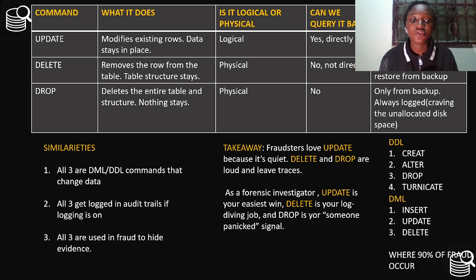Now the drop is the riskiest. It simply deletes the entire table. And the difference with the drop is, in as much as it deletes the entire table, it leaves traces in the database, like it causes entries like logs, because it is very, very destructive. So even if the data is gone, you can simply trace who touched the data, when the command was run, and from there you can actually see the intent in which the data was destroyed.